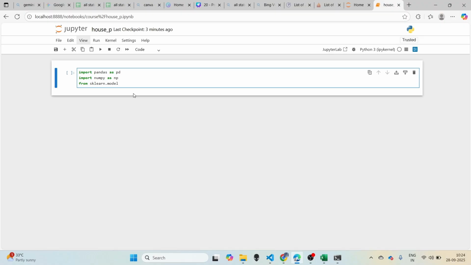First, before importing that, I will import model selection. I will import train test split.